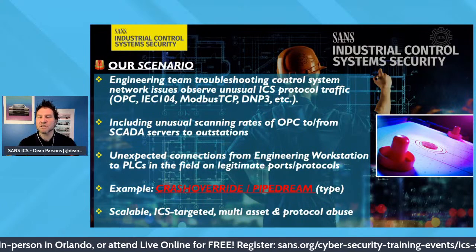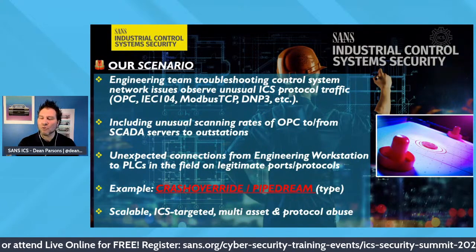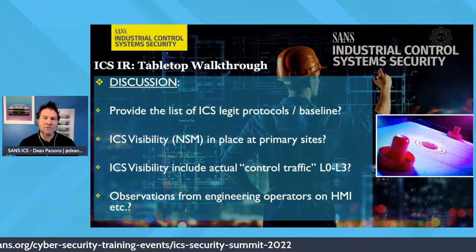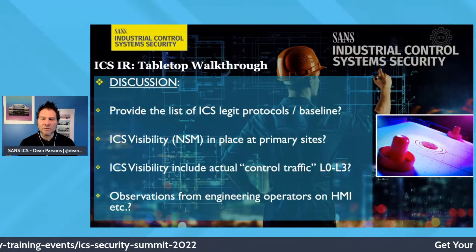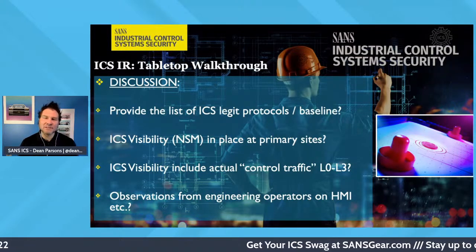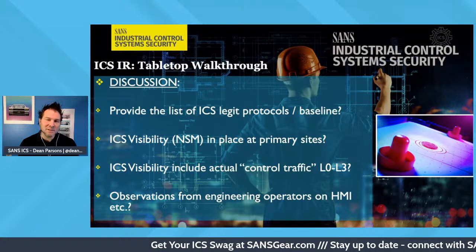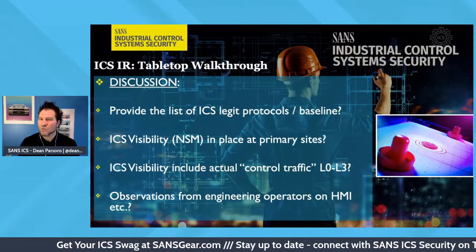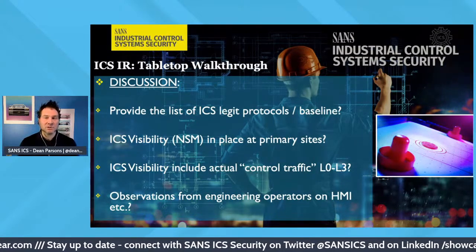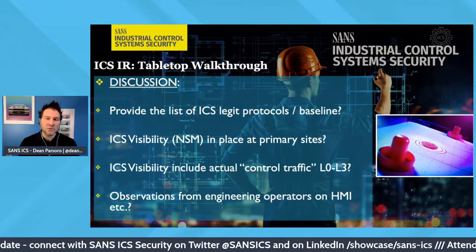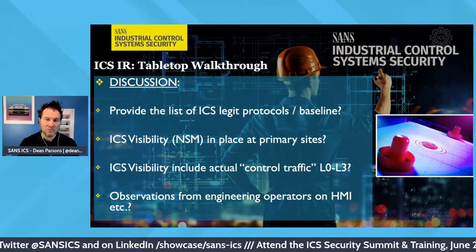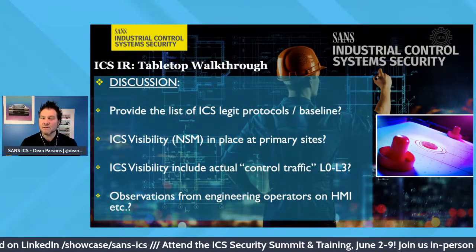So what about the discussions that will start off as we have this scenario unfolding? Now, the people you have around the table will become extremely important. One of the discussion points will be: okay, we have information on the abuse of native protocols in the environment. Do we actually have a list of the legitimate ICS protocols we expect to be in the environment? The question will be raised around the table of, do we have a baseline of the TCP connections, Modbus TCP connections? Do we have a baseline going to and from devices? And do we have anything going out aside those? So anomalous abuse in the environment.